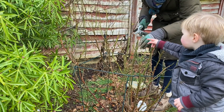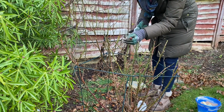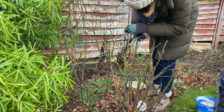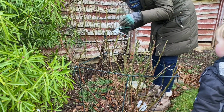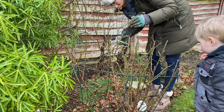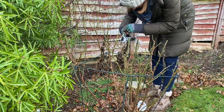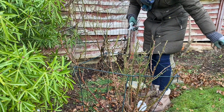Yes, don't touch it because it's not a flower. That's a rose hip. Yeah, good boy. There is a ball. There's a golf ball. There are always golf balls in our garden, aren't there? Golf balls everywhere. Don't touch it. Spiky. Sharp, George. There's sharp spikes here. I'm just trying to find a bud here. That's a bit drastic. Right, that's half of it done.